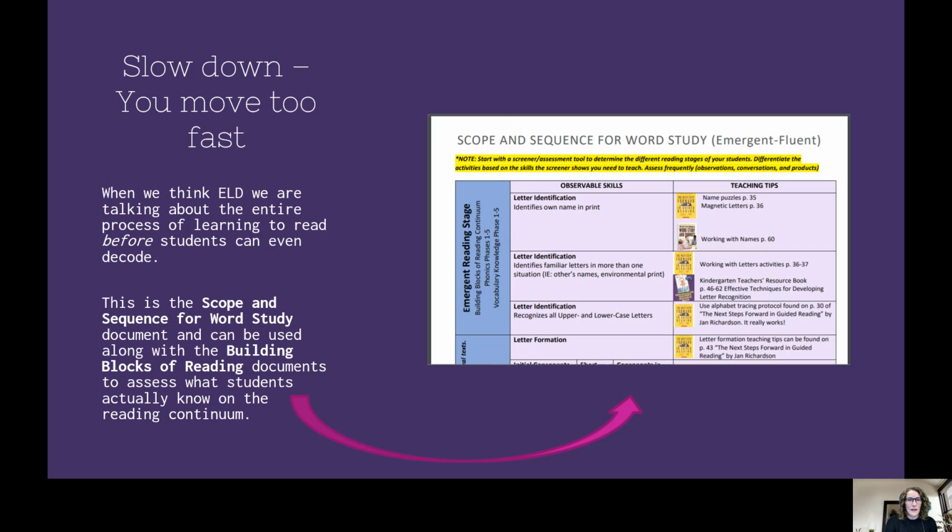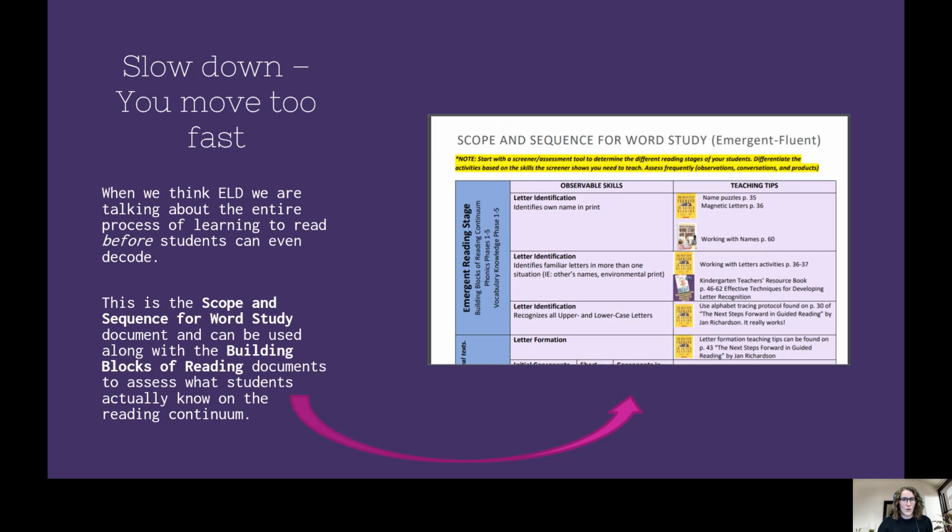So if you look at the scope and sequence for word study document that the district has, I believe that the English department has it on their SharePoint here at district. You can actually have a look at the scope and sequence document to see where your student is when they're reading a text, and then where to go from there.